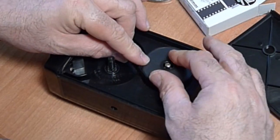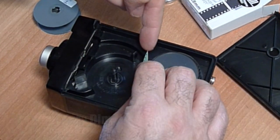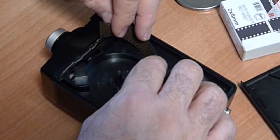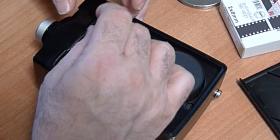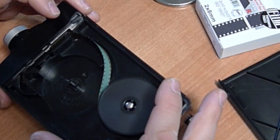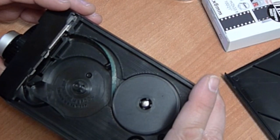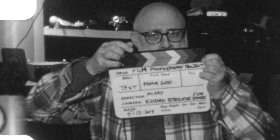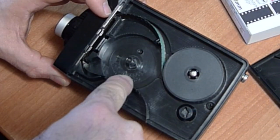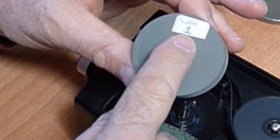Let me show how to load this camera. Your roll goes here in the Kodak Fun Saver Brownie. It has a film path, and when you run the motor you put your film in there. You take the film and place it behind what's known as the film gate — I felt it click into place. You can see there are arrows here showing the direction the spool will turn.